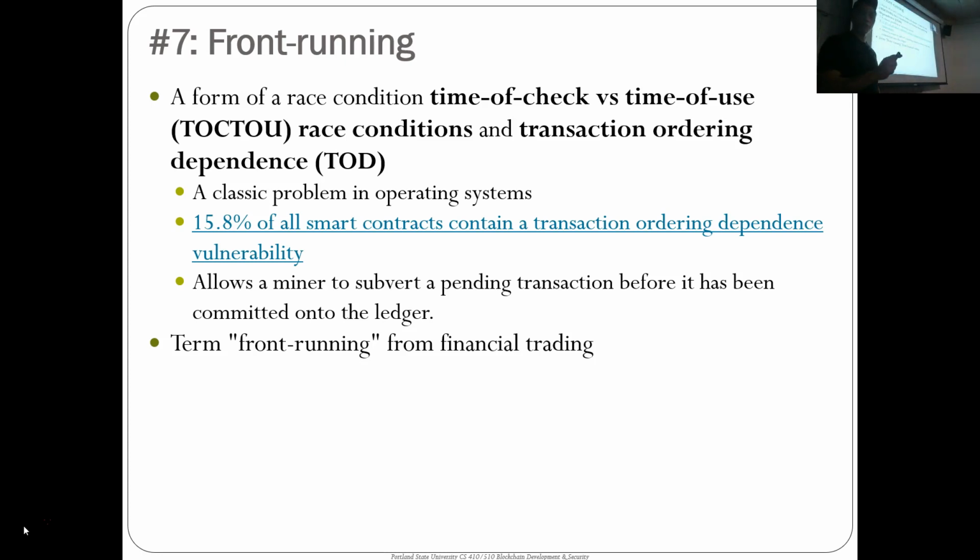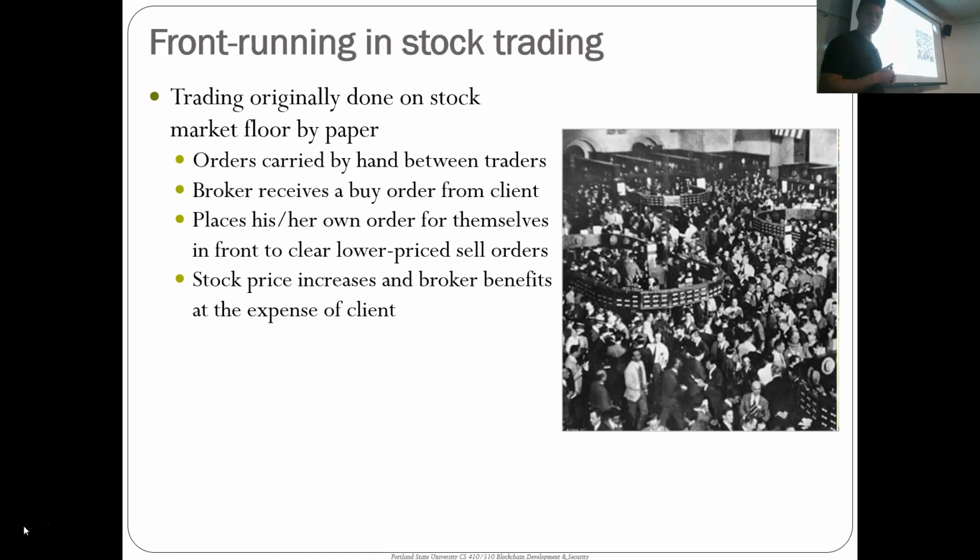So in case we have any former business majors in this class, this is what stock trading used to look like. This is a picture of the New York Stock Exchange trading floor in the 1930s. And initially, the way you traded stock is that you called your broker, and your broker is sitting here on the trading floor and you say, hey, I want to buy 100 shares of IBM. And the trader will go and then try and find someone who's selling 100 shares of IBM, and then they make the market. I have a sell order, I have a buy order, I'm going to make the market, and then I'm going to do the transaction.